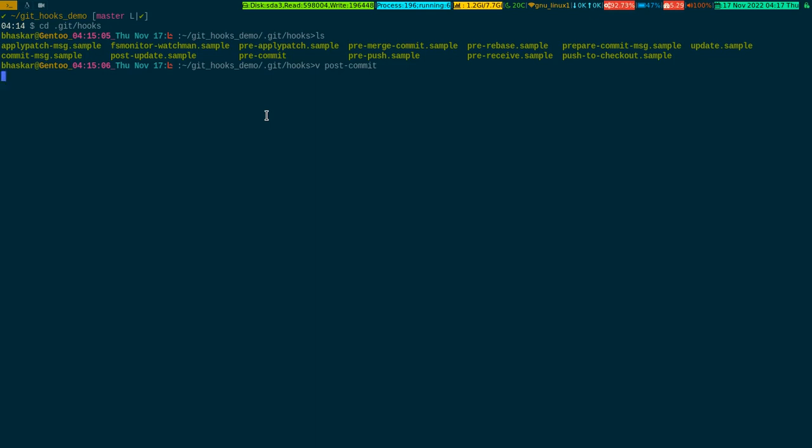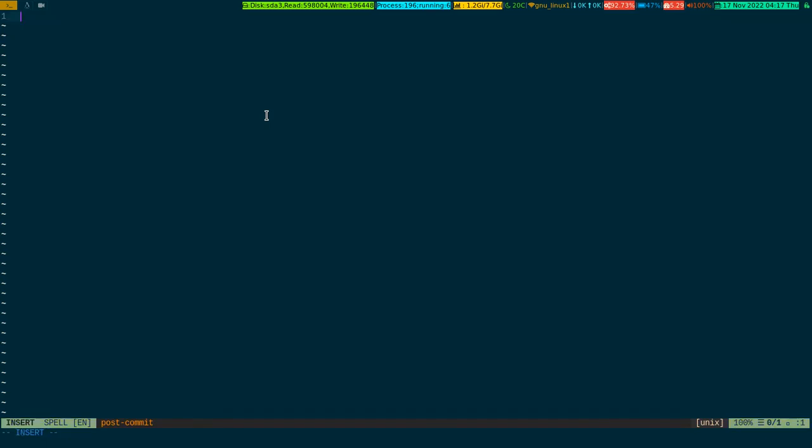Okay, so if I do this, I just expanded an abbreviation or macro in my Vim, which will provide this shebang line once I open Vim. HB and space will expand to this bash shebang line.